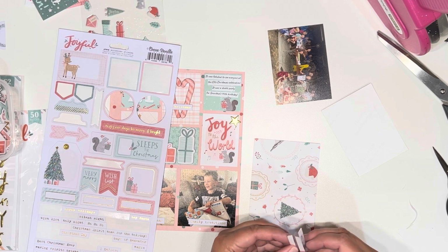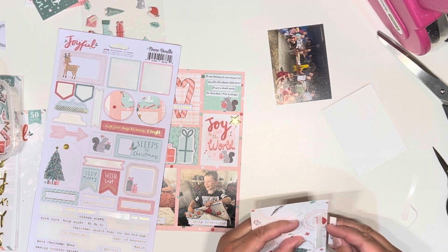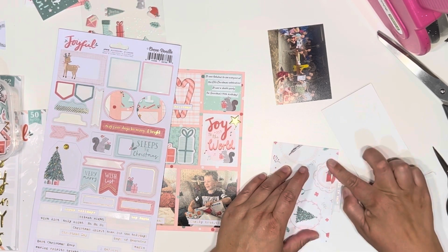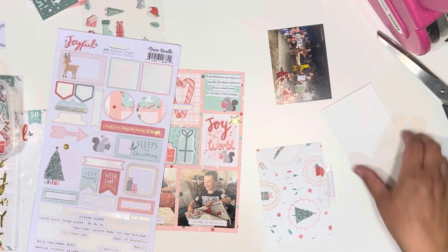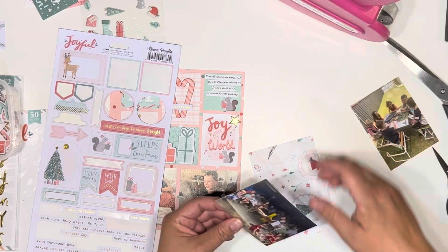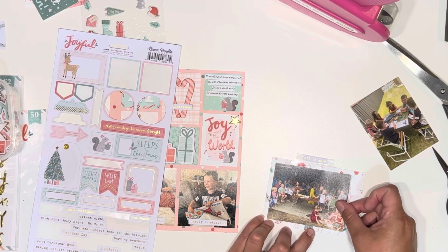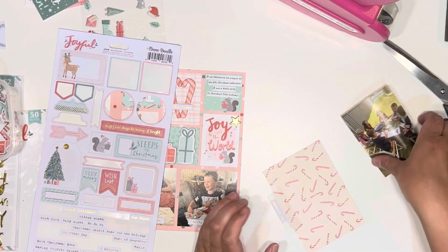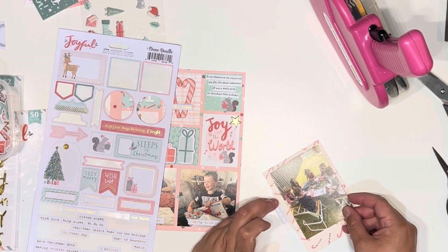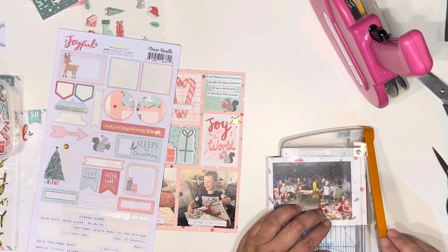And then I find easiest with these Avery tabs is to take one side off, line it up on the paper, and then you kind of press it down and then do the other side. As you can see here, peel and then stick. And it's important, I mean, you don't always have to, but you need to do it before you stick anything else down so that you can stick whatever it is over top of the sticky bit, because the sticky bit that sticks to the paper is quite large. It is see-through, so it will work if you forget to do it first, but I do find it a little bit easier to put that tab down first.